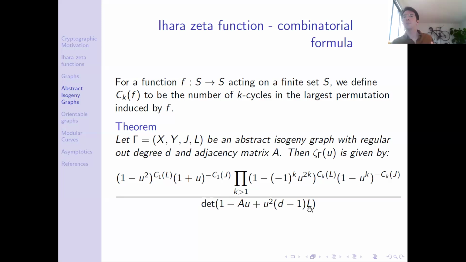And so just to make sure it's understandable what this means, remember that the adjacency matrix is an operator on the vector space whose basis is the vertices of the graph, right? So you can think of it as a number of vertices by number of vertices square matrix. And the same thing is true for L. It acts on the vertices, so you can write it as a matrix of the same exact size. And this determinant is just a determinant of square matrices of size the number of vertices.